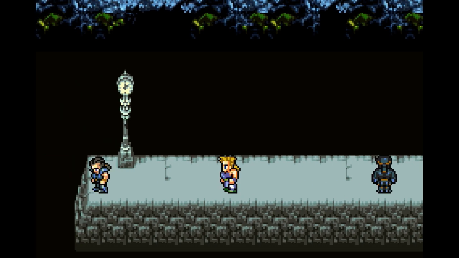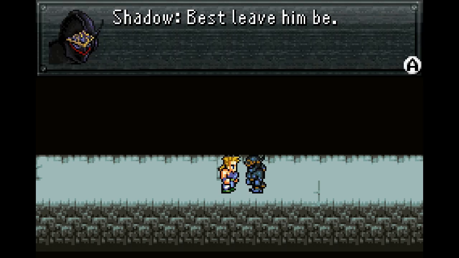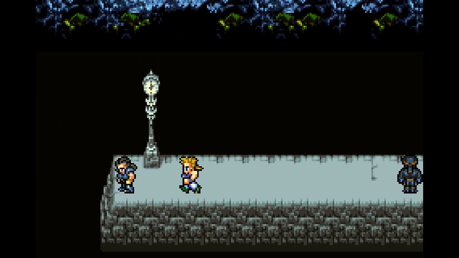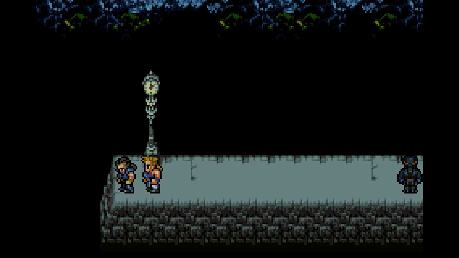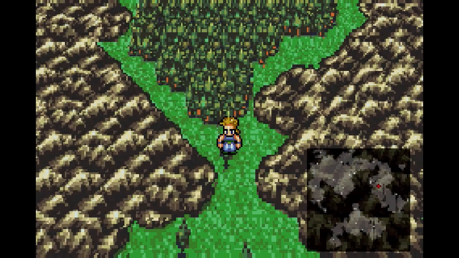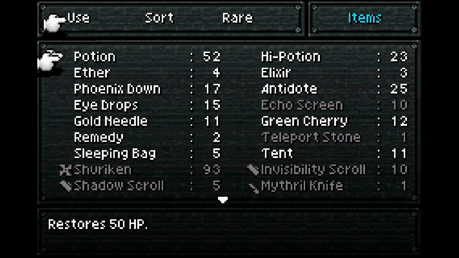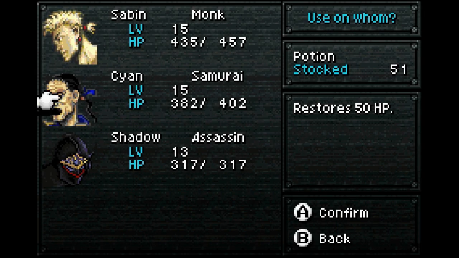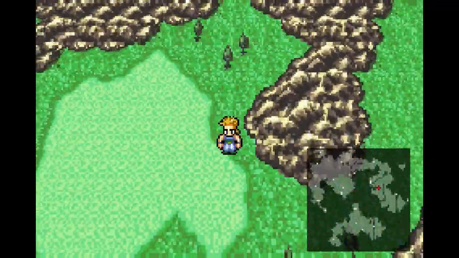All right. Interesting. Shadow's still here. Best leave him be. Or wait, no, am I supposed to do the, oh? That is the wrong time for that. All right, anyway, we're back out on the main map so we can heal up. Not a whole lot to do because the train only got 2 hits, most. So we gotta head this way.